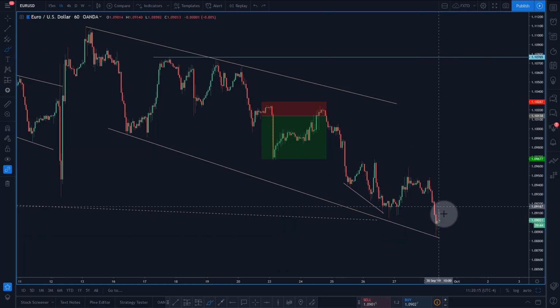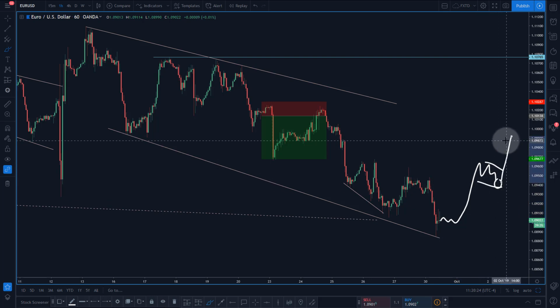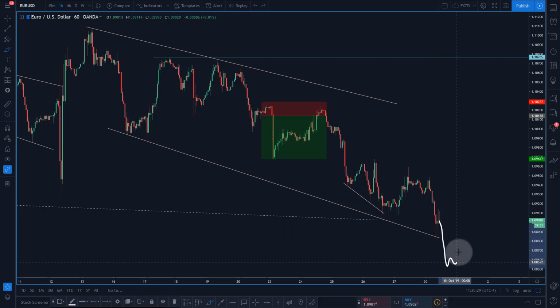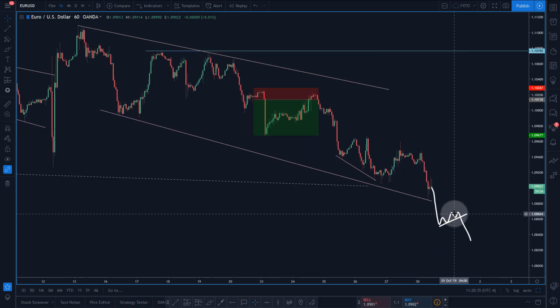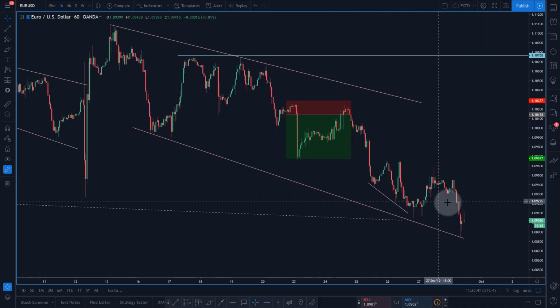Most likely they're going to get flipped and it will move to the upside. I would not be taking a trade right now, like I mentioned before. Either wait to get a flag here, get in for the continuation, or if we do impulse down, wait for a flag there and you can get in on that. I would get in on the break of such a flag there. But the probability scenario for the DXY, for the euro dollar, this is what we're looking at currently.